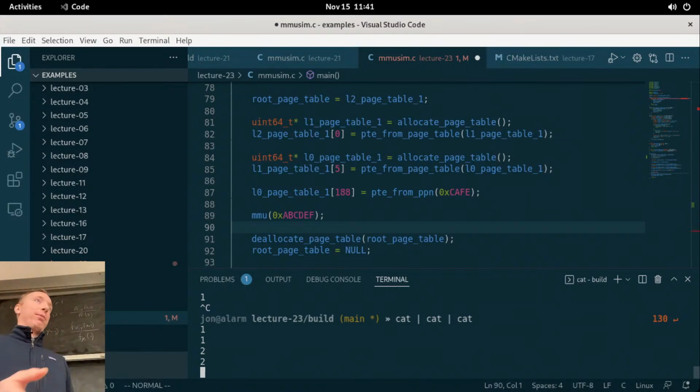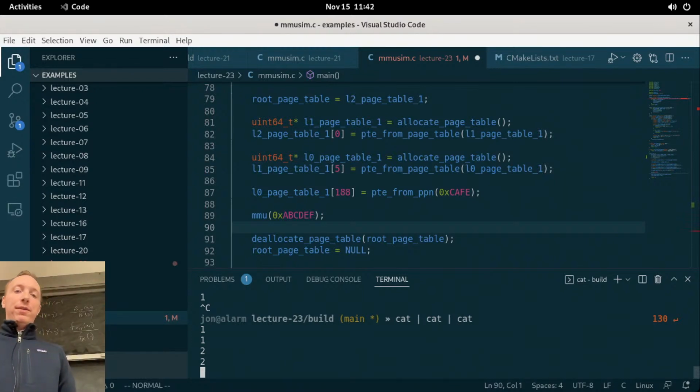The first cat just read a 1 and then outputted a 1, and it's not done. So I typed in a 2, it read a 2. So it's essentially, what's that stupid meme? This isn't done till I say it's done. But this doesn't work because of the initial cat. If after cat outputs and it finishes, then it will work.